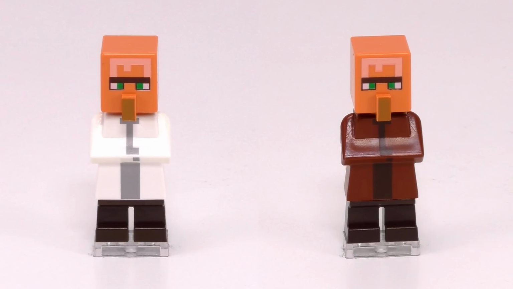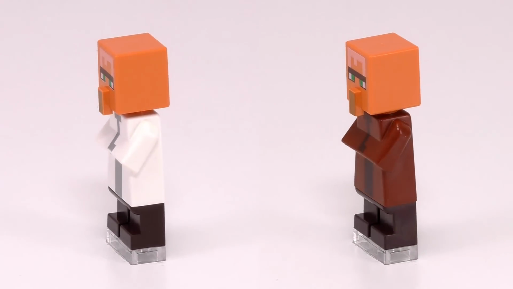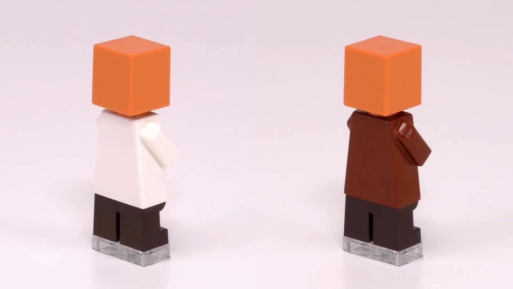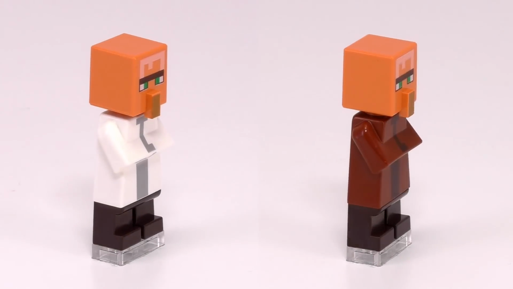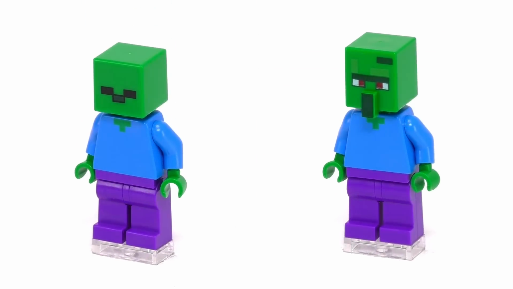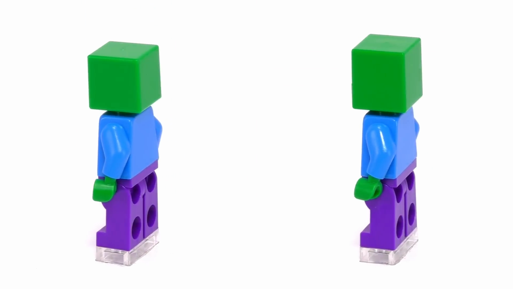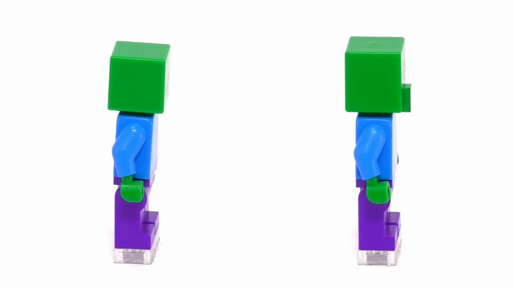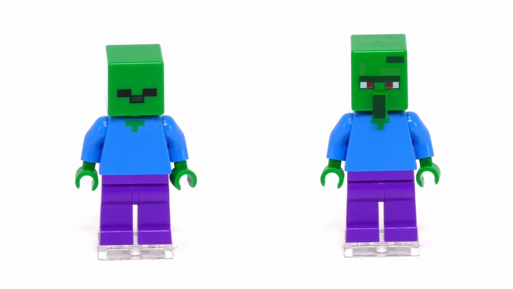Either way, the color of their torso piece is the only difference between these 2 figs, and that head piece of theirs is new as well as the torso piece. And interestingly enough, they come with the short minifig legs, and those arms can't move, so the only thing posable on these figures is the rotation of their head. He now becomes a zombie villager, which has the exact same body as a regular zombie, except he now has a special green zombie villager head. Nothing too involved with these new minifigs, but I'm pretty happy with their design.